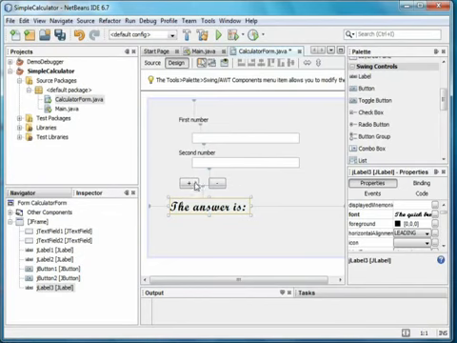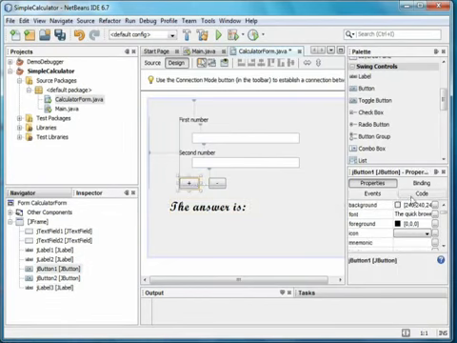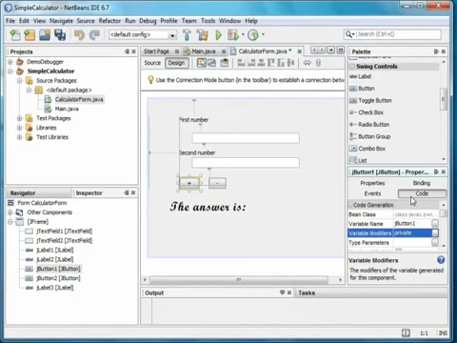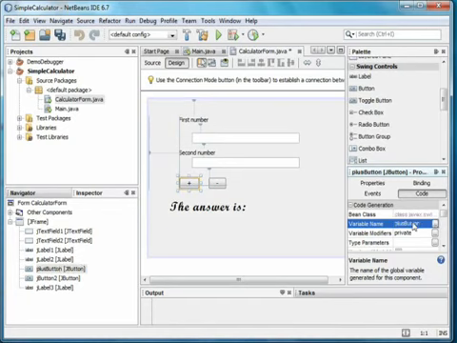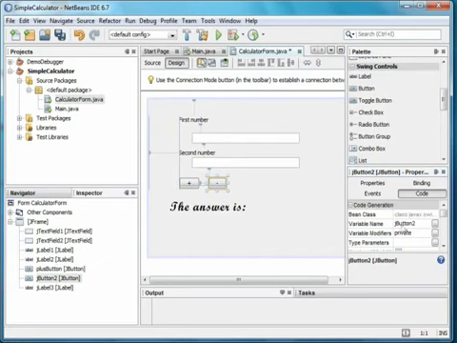Okay, now we're ready to make something happen when they push a button. Clicking on the plus button, we'll pick Code in the Properties window. Here's where I can change the name of the variable for the button to something more meaningful, like plusButton. Remember, by convention, you don't capitalize the first letter of a variable name. I'll go ahead and give meaningful names to the 2 text fields and the answer label also.